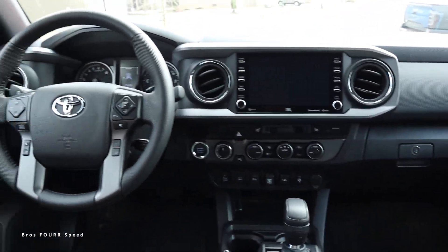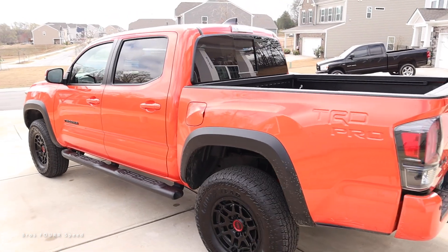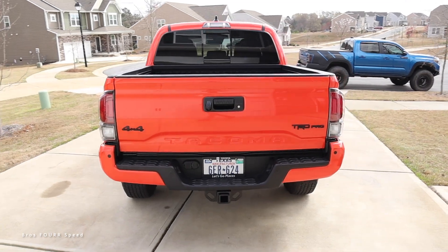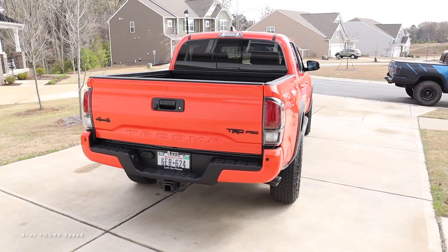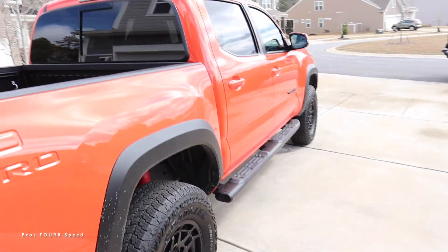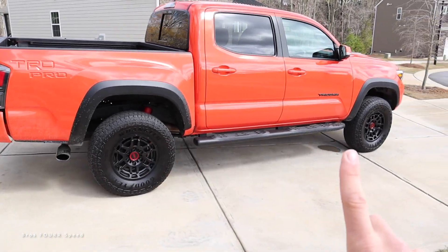I think we have a little bit more headroom here than in my truck — maybe the 2024 will be even better. So first impressions for this 2023: I love it. I am a huge Tacoma fan — I'm on my second one, going for my third very shortly. We even have the TRD exhaust, which sounds really good. Why don't we get this out on the road and see our first initial driving impressions.